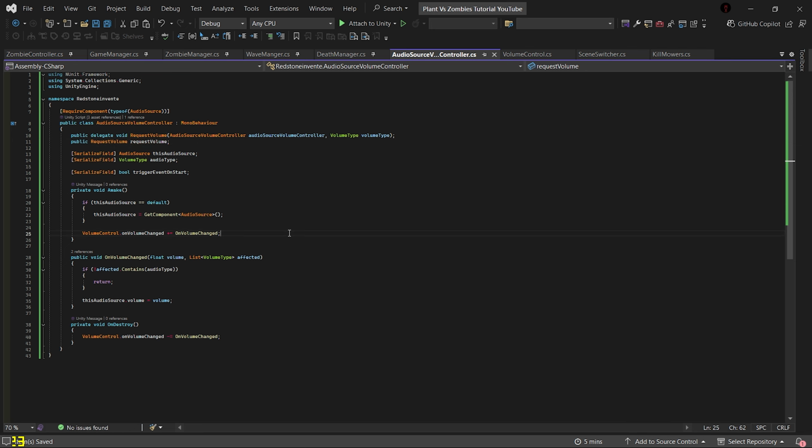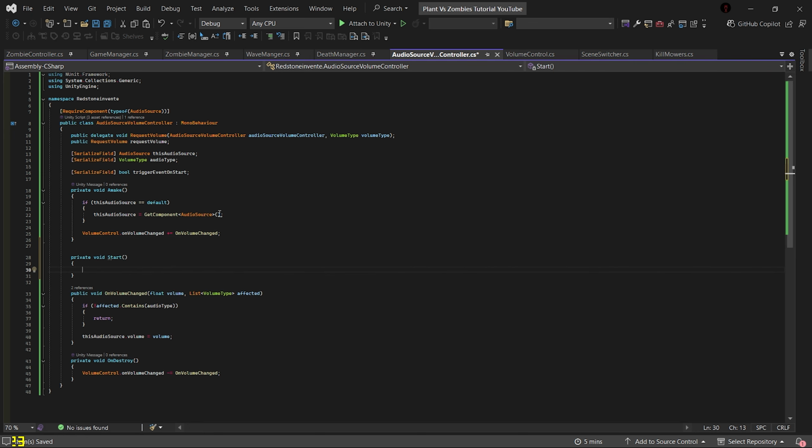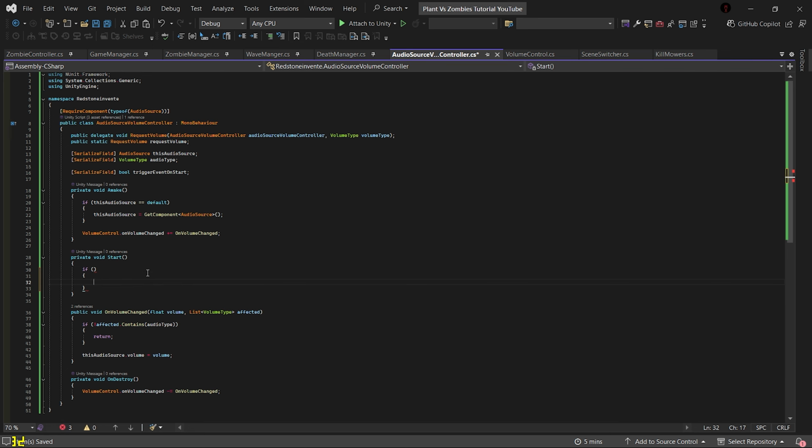Okay, save that, and then here void Start, public static, actually make it static. If we say trigger event on start, we'll just trigger this event, so that invoke. Okay, and that invoke will pass in this, and then we pass in audio type.